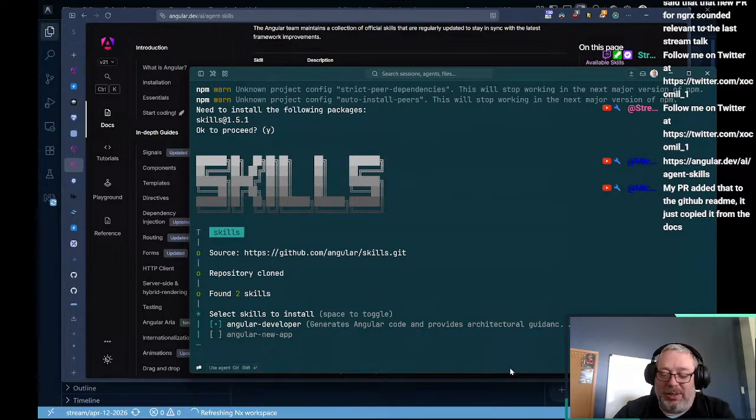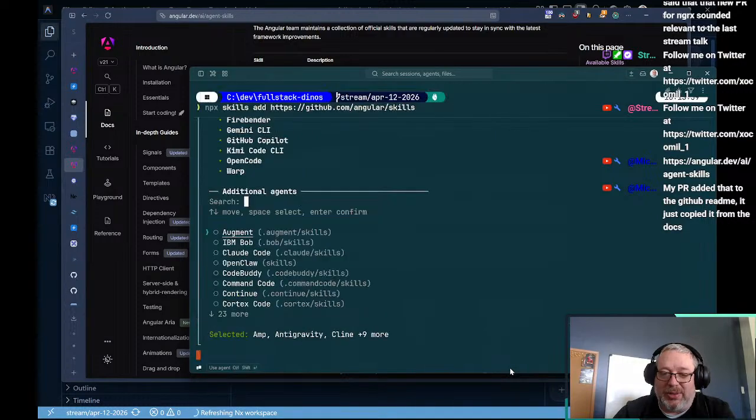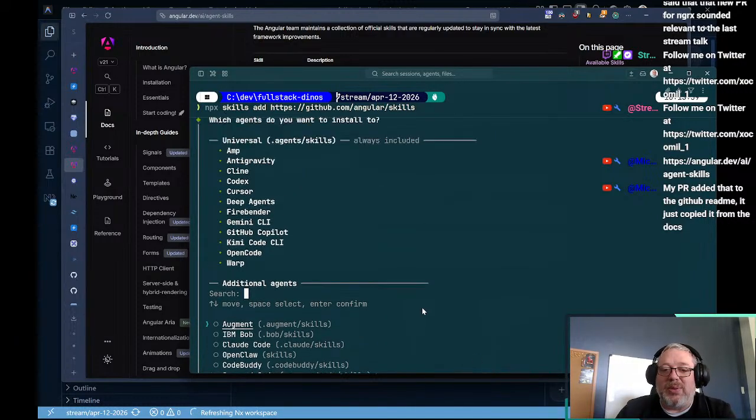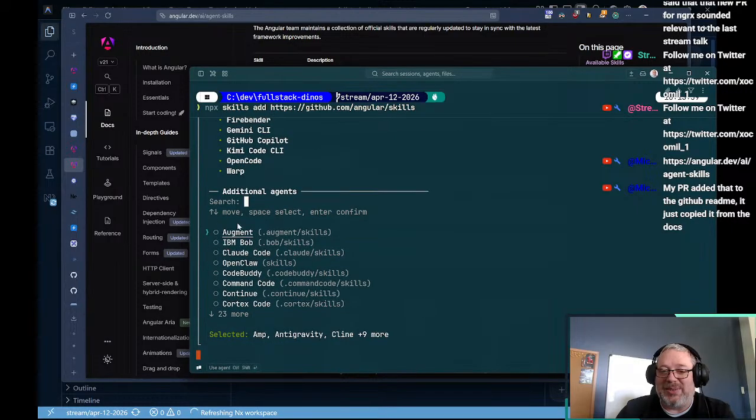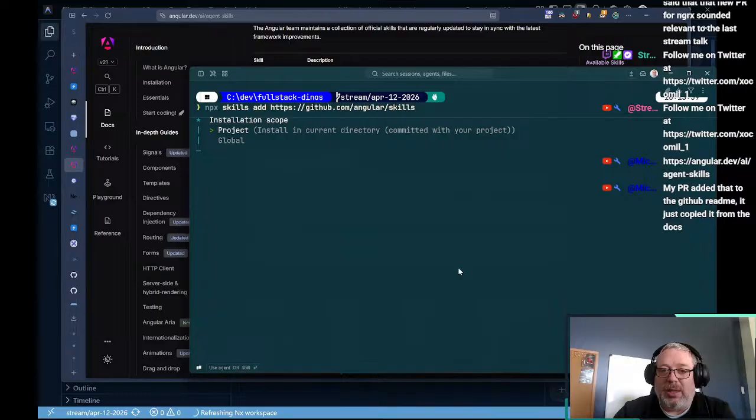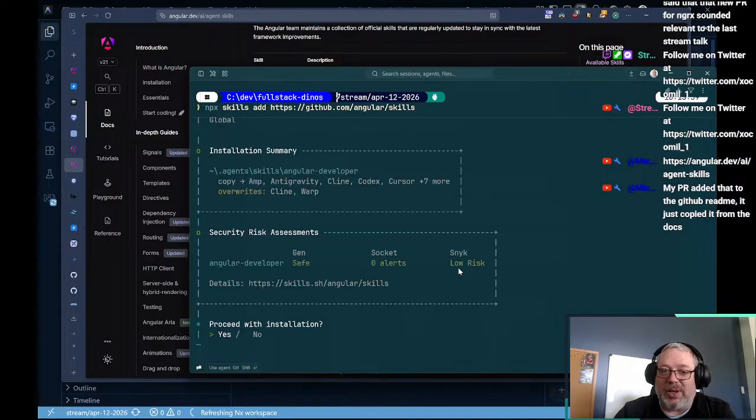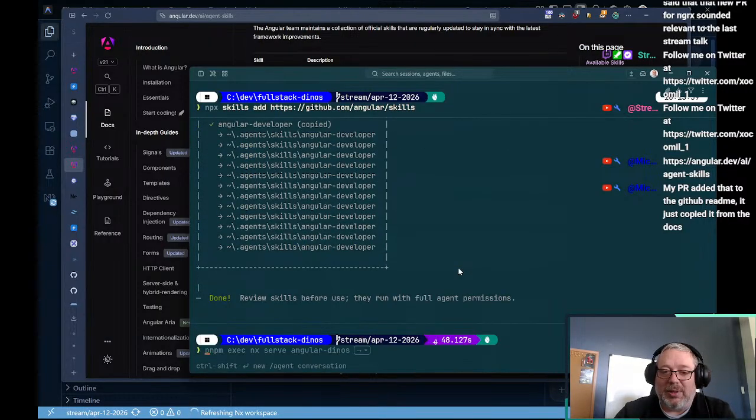We want the Angular developer skills. I remember doing this because I got so confused because these are additional agents, and we don't need them. Maybe it's because I did a global install last time and symlinks are having a problem. Let's try global again and just see what happens.